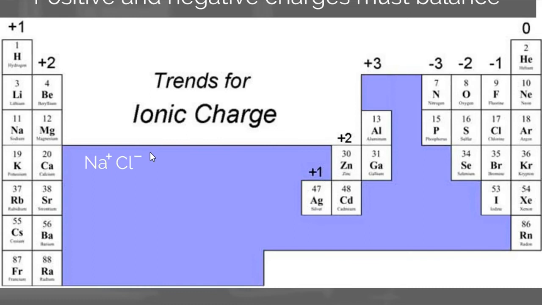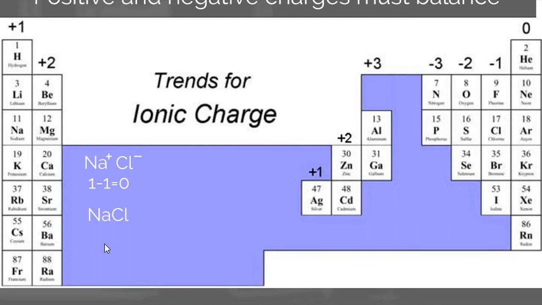So now I know what the charges on the individual atoms are. I need to know what the total charge for the compound will be. So I have my +1 from sodium, and I subtract 1 because I have -1 from chlorine. And so 1 minus 1 gives me a total of 0. That's how I know that this ionic compound is balanced. And to write out its chemical formula, I would just put in 1 Na and 1 Cl written together like this.